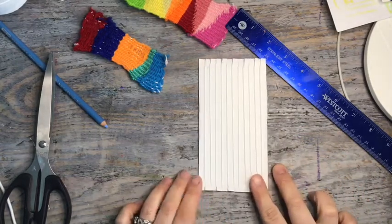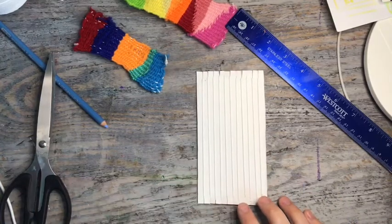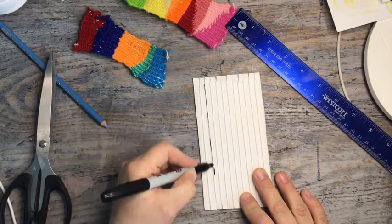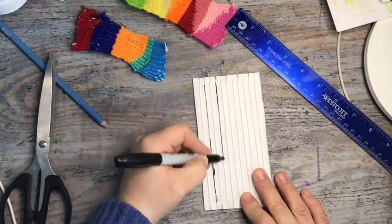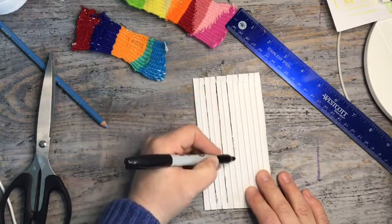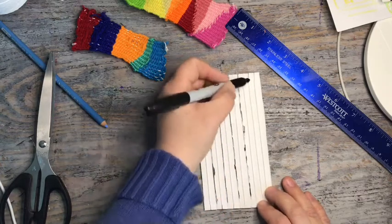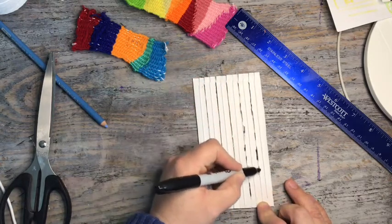Alright, so now that I have my loom ready and my warp strings ready, if you are a beginner weaver, this might be a nice little tip for you. You might want to go ahead and color every other string with a marker. This way it'll be easier to see which strings you need to go over and which strings you need to go under. So I'm just taking a Sharpie and coloring every other string. And once I've done that, we're going to make a needle for our weaving. All right, that's all done.